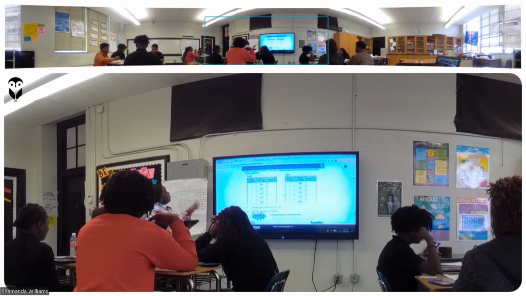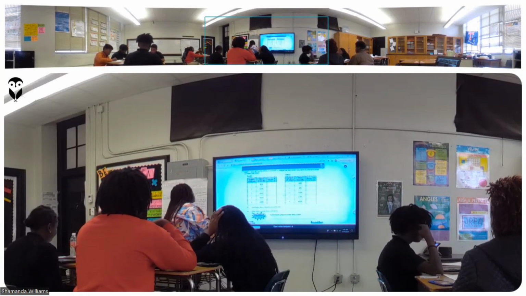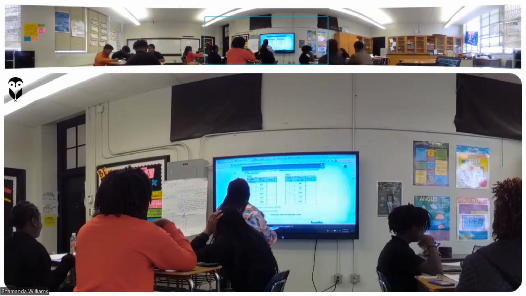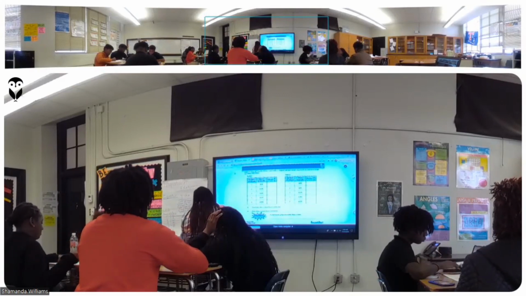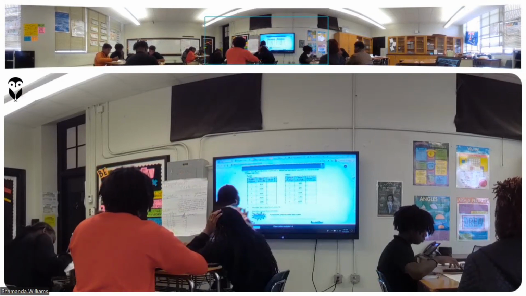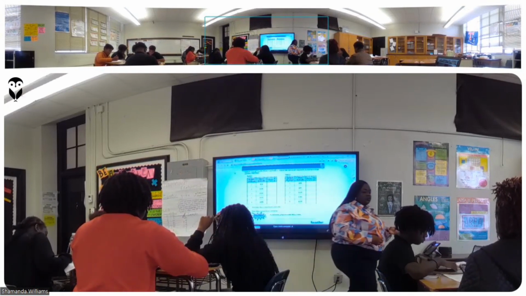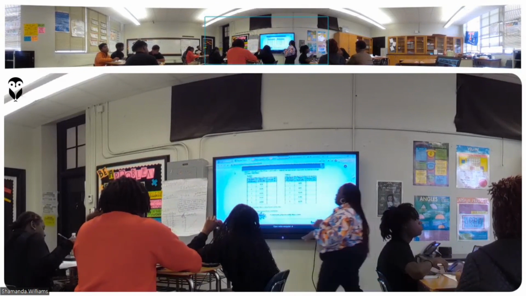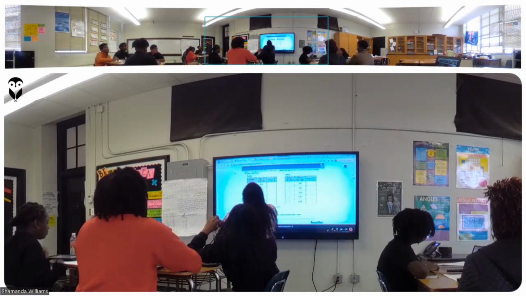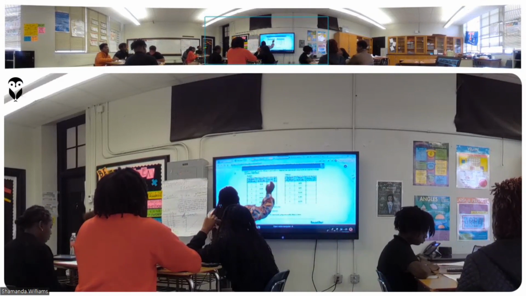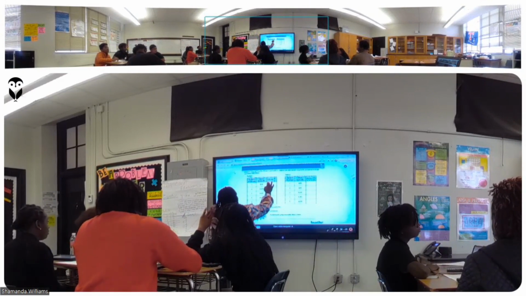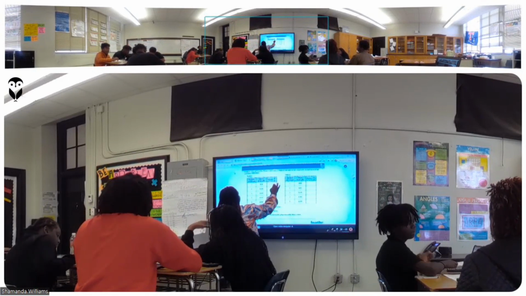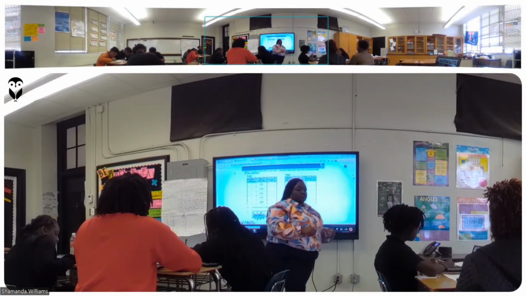All right, so it says, find the ratio of y to x for table 1 and table 2. Simplify the fraction to simplest form and answer the question that follows. So looking at table 1, how do I find the ratio? They tell us that we do what divided by what? Y divided by x. So in my first row for table 1, what would it be? It'll be 75 over 1, 75 over 1, which equals 75. All right, what about row 2?